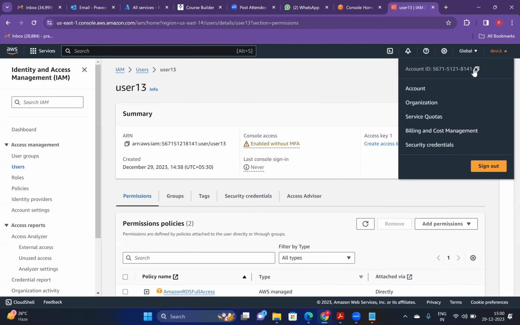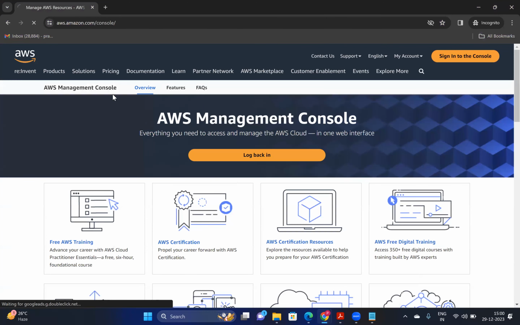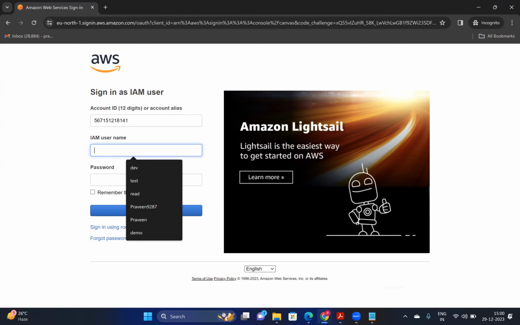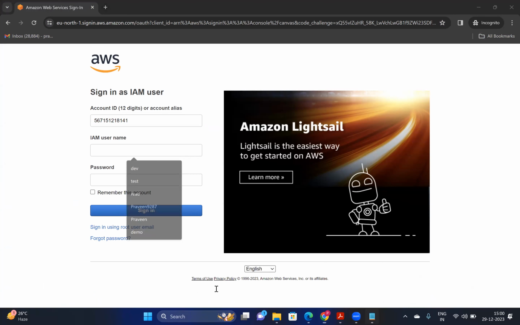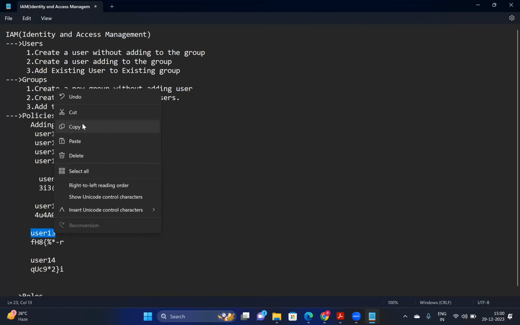Go to the account ID, copy it, and sign in to the console. Just paste it over here. IAM username, and what user? 13.